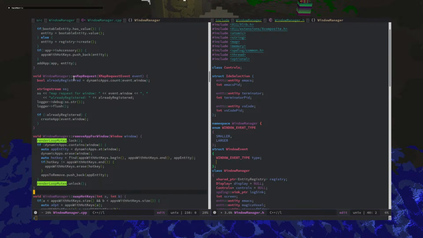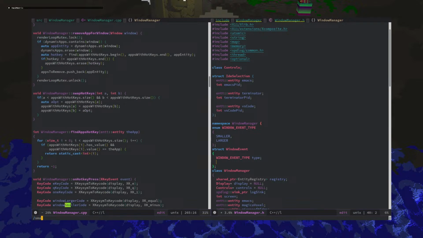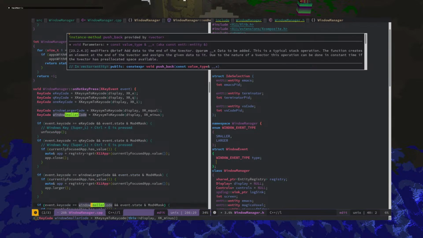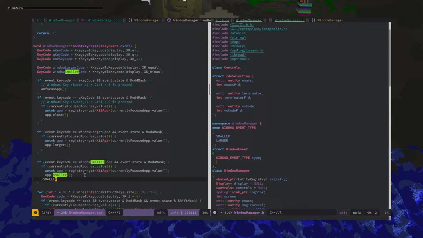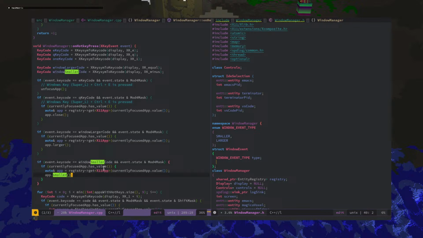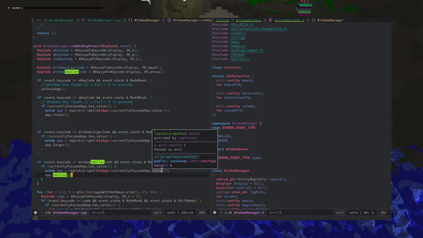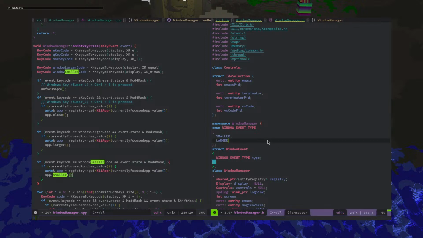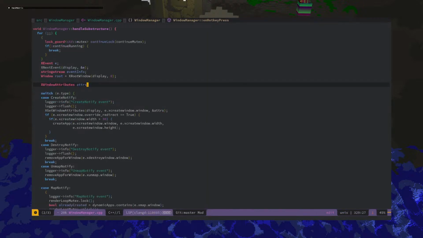Where do we do this? Smaller and larger. So this, whoops, this app is an ENTT ID. So I'll just do entity, and then this will be the window, like that. Okay.